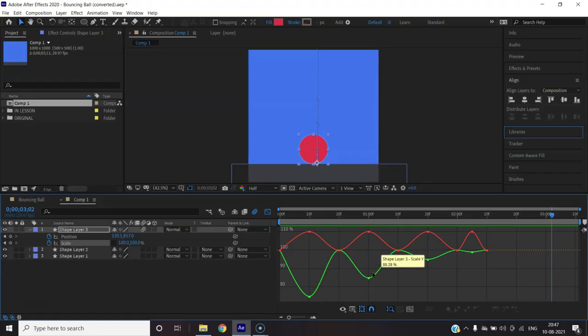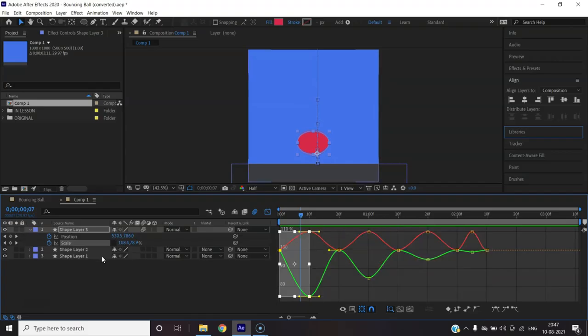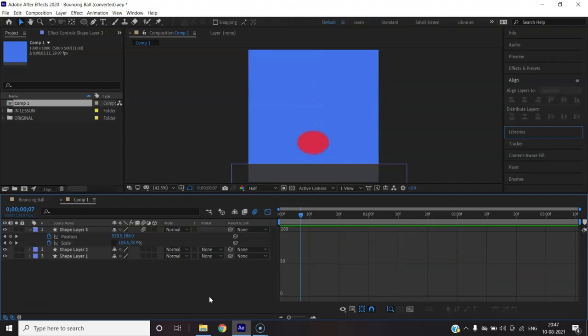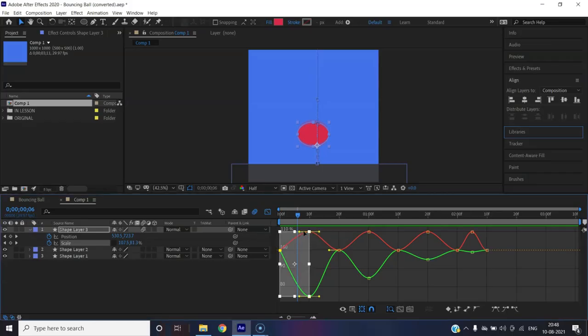So if we just see this part, let me just see this part. So if I just click here, you'll see this part. You will see that there is a yellow button here and here. So for the X axis, this is one, and for Y, this is the other.